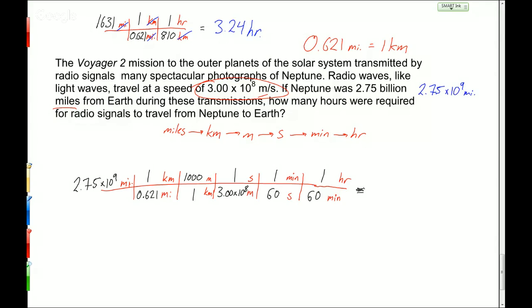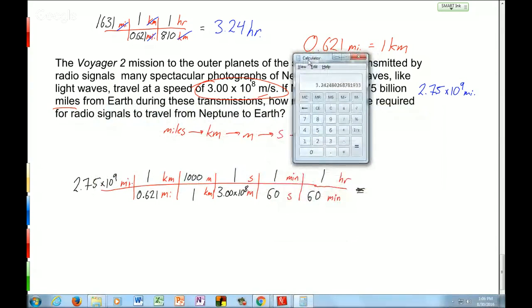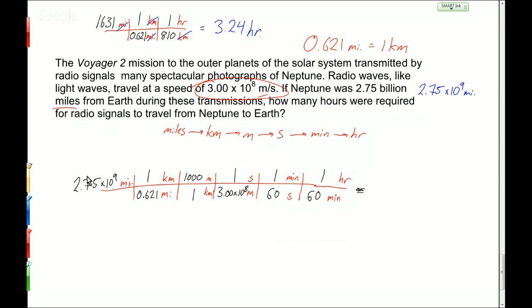Now, if you're trying to put this in your calculator, some calculators do better with scientific notation than others. Mine, for instance, my little one, does not have any kind of scientific notation in here. So I can use what I know about scientific notation and say, okay, there's a 10 to the 9 on the top, a 10 to the 8 on the bottom. That means there's a difference of a factor of 10. So I could just ignore those factors and then multiply by 10 at the end. That's one way to do it. Or I could just type in the full numbers.